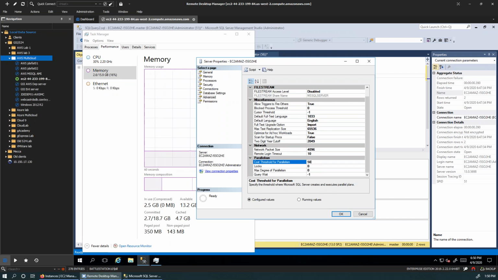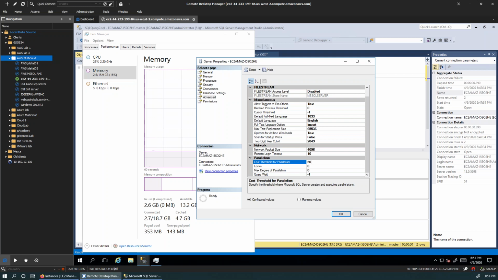Next thing to do, cost threshold for parallelism. Set that to 50. This cost threshold is related to how SQL Server looks at a statement and decides, should I use multiple threads to run it? A super tiny SQL statement does not need to be parallelized. The way SQL Server figures this out is based on how much it thinks it costs to do that. A value of 5 is very, very low, which means virtually every SQL statement is going to be evaluated for parallelism, even if it's obviously not going to help. So the time it takes trying to figure that out is longer than if it had just run the SQL statement. So you set it to 50, and you encompass all of these super small SQL statements and save the parallelizing for the bigger ones.